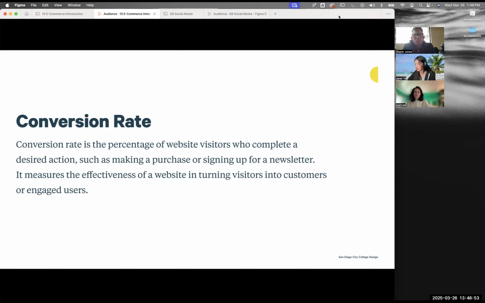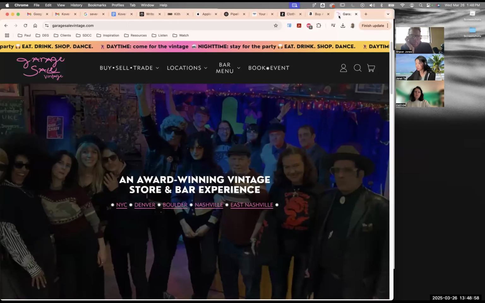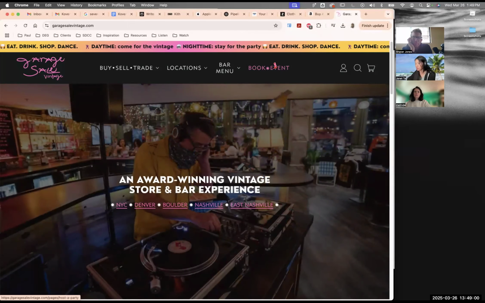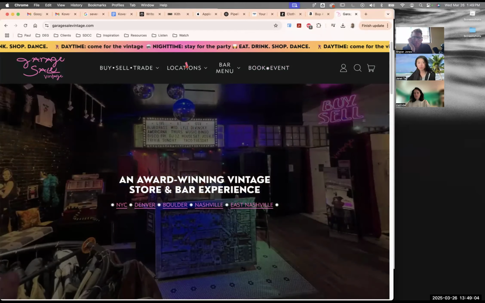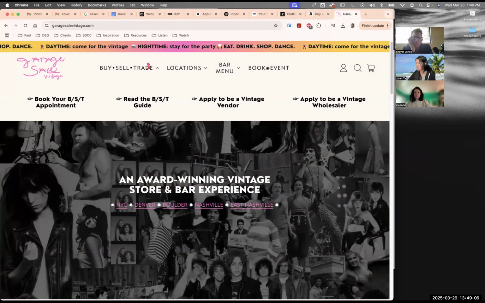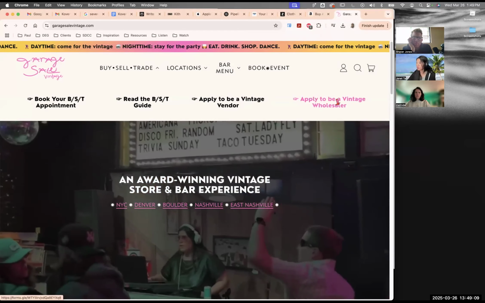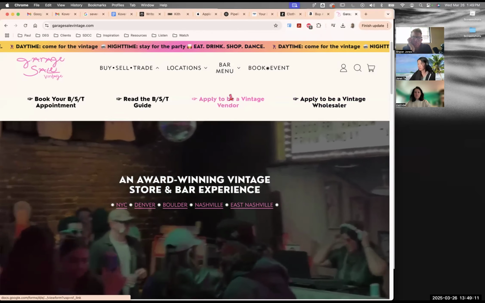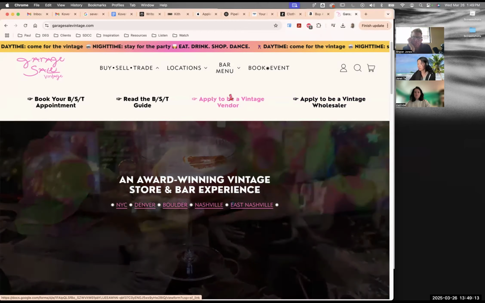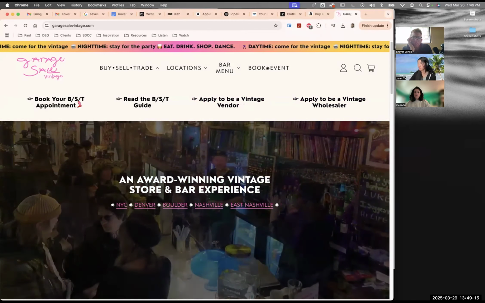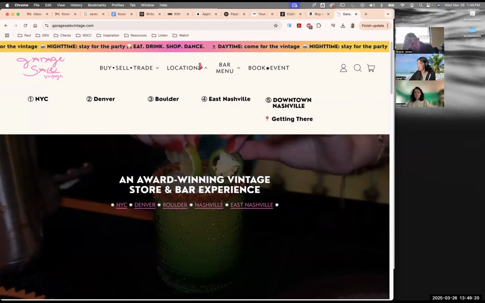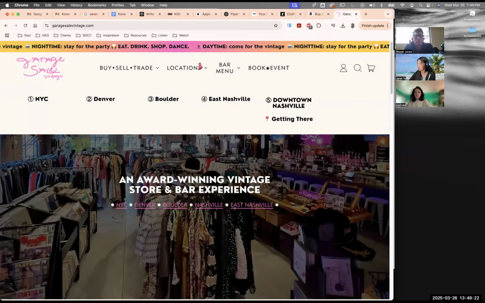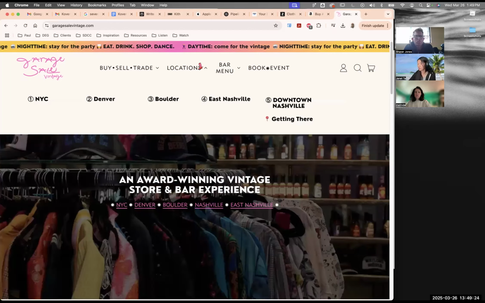He may say, well, of course, to buy things online, but also the conversion rate would be how many people are booking events? How many people are signing up to be a wholesaler or a vendor? Those are conversion rates. Or book an appointment. All of these are certain levels of conversion rates that we need to identify for an e-commerce experience.